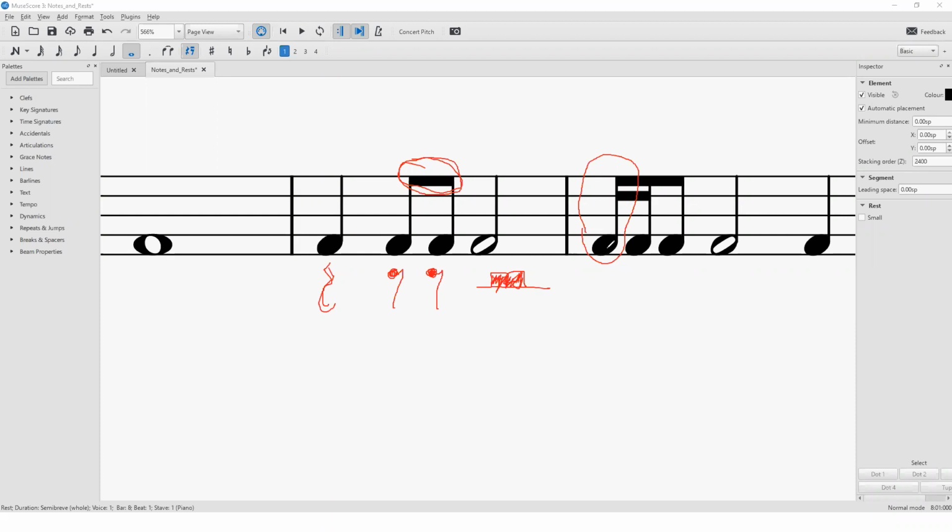Okay, so you've got your notes, but if you notice it's got a beam at the top and it's got a second beam. Remember, the beams are just used to join two notes that are the same. That's just what a beam is. But the beam also represents the flag. So if you have a note like this with one flag, and then another note following it that also has one flag, instead of writing them separately, typically in music you would join the flags together, by the common flags that they have.